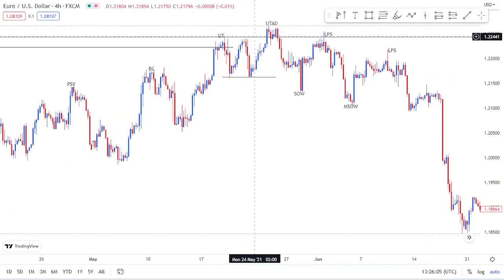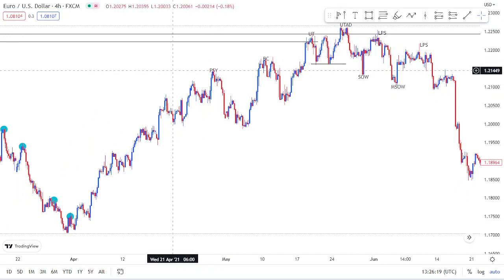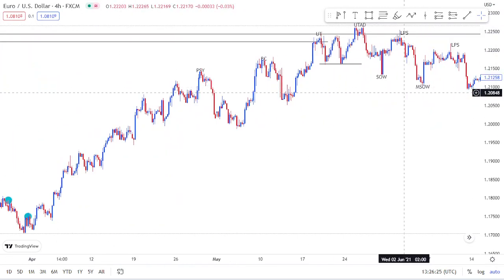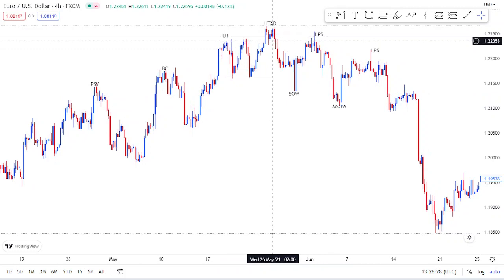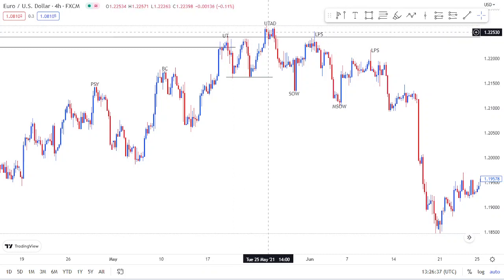The important part of the upthrust after distribution is that this is what confirms the Wyckoff schematic. An upthrust after distribution confirms a Wyckoff schematic for sales. It takes out that major liquidity to the left side of the market. So let's see, I marked this with the top of that line. We can see clearly how price printed above the liquidity point and then also above the upthrust. An upthrust after distribution is your very first signal that your Wyckoff schematic has more than a 50% probability of coming into play.